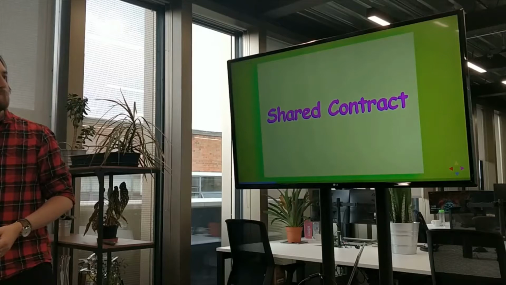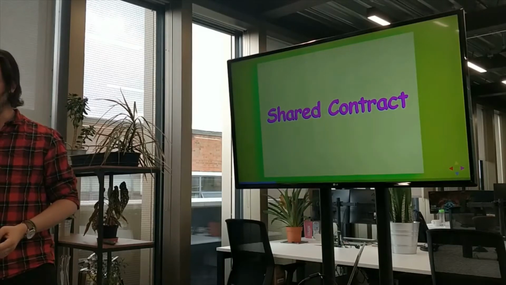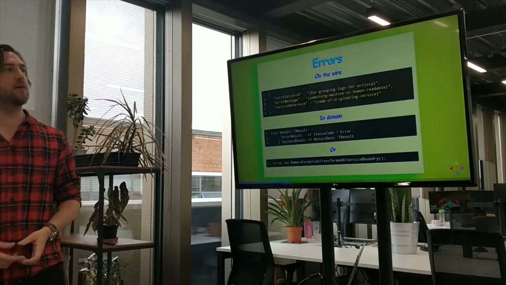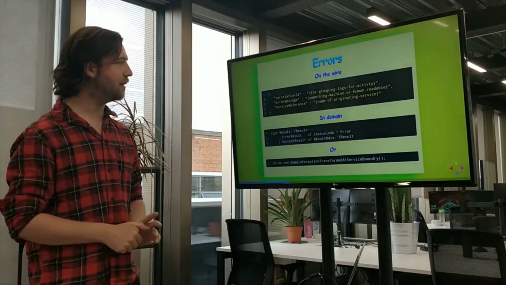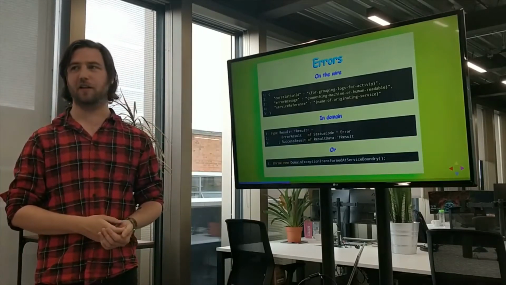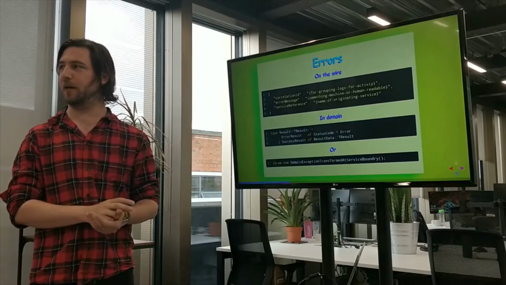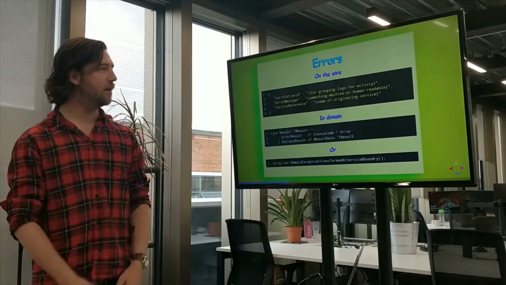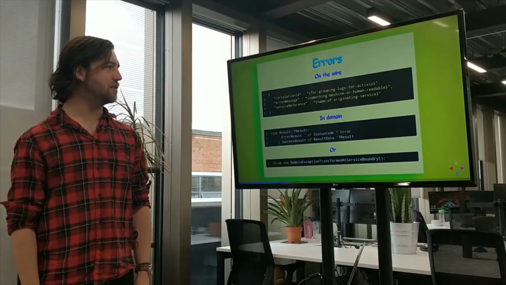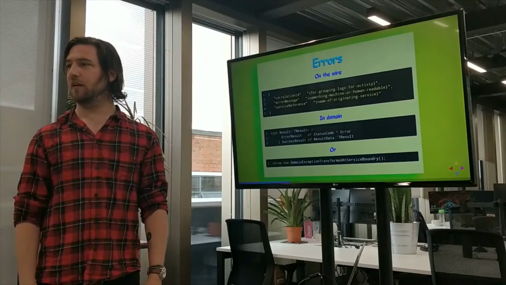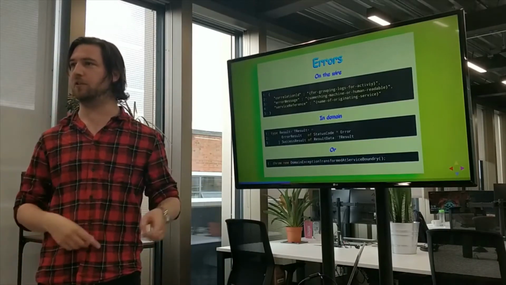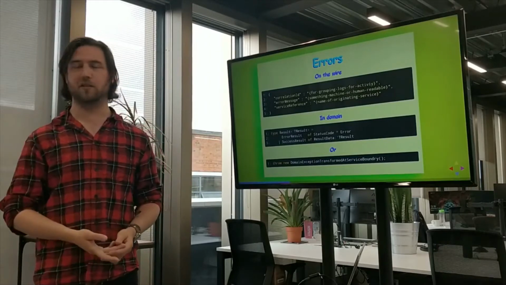The first feature that we need is that shared contract for error handling. This is an example of the sort of thing you might want to think about. On the wire, some sort of contract that defines everywhere how errors are going to be handled and communicated between parts of the system. Here are some sensible things you might want. For instance, some sort of ID to correlate logs and requests that are pinging between different services, so you can trace system behavior.